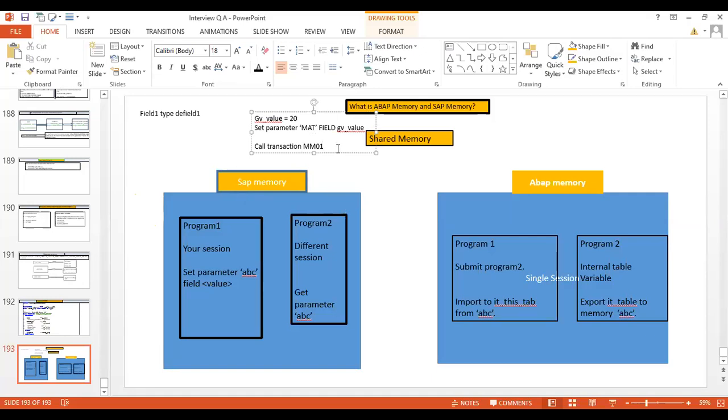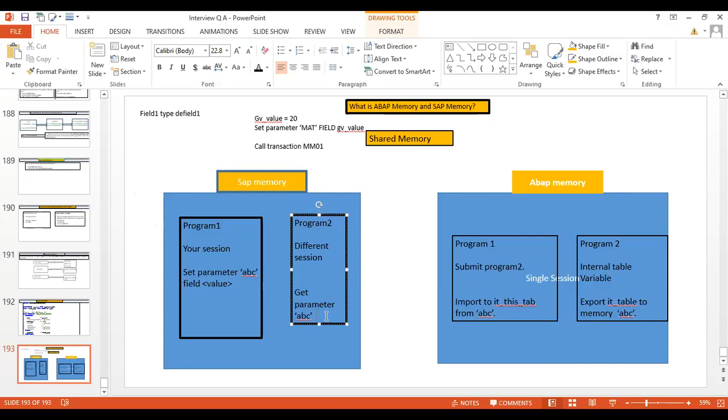What I mean to say is that once you set this data element with this value, wherever this data element has been used in a field, and for that field you use get parameter, the value for that field is automatically going to be set.